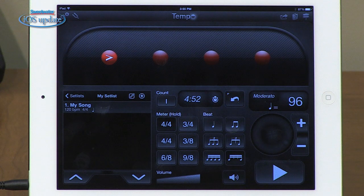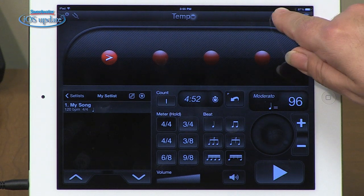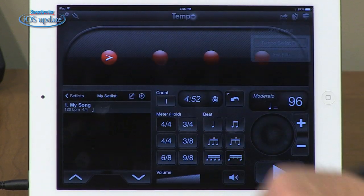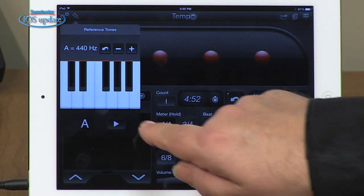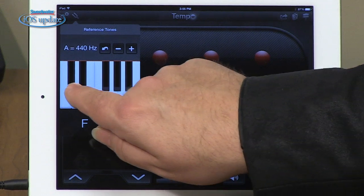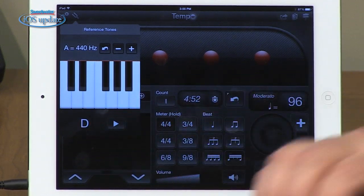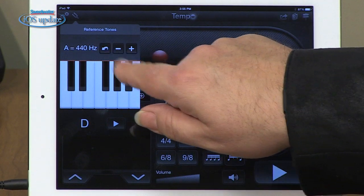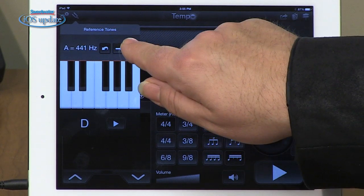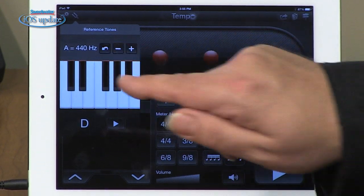Once you've created a set list that you're happy with, you can also share that. If you click up here, you can share the Tempo set list file, or you can save it just as a text file and send that out as well. Finally, for tuning up, we have onboard reference tones. So you can choose whatever pitch you want to tune to, and you can also fine tune that to whatever frequency you want to set A to, 440, 441, 442, wherever you want that to be.